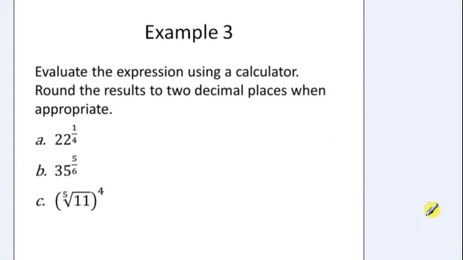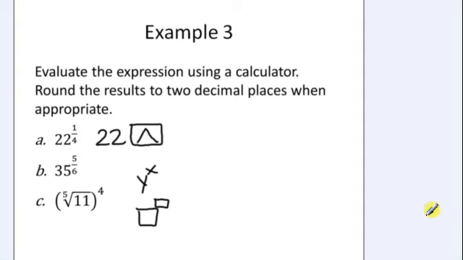Take out your calculator for these next 3 examples, and we're going to round our results to 2 decimal places. Now, 22 to the 1/4 power, that's something we could approximate the 4th root without a calculator, but it's not a whole number, so we can't find the exact value very easily. But on our calculators, we can go ahead and plug that in as 22, then push your exponent button. So for a lot of you on your calculator, it will look like that, but it could be y to the x power, it could be a box with another little box. And then put in the exponent.